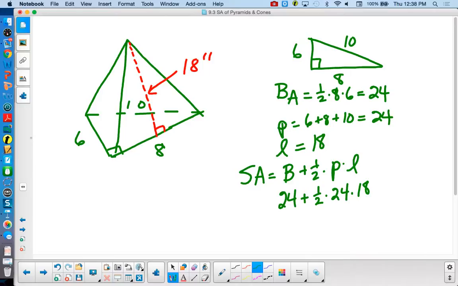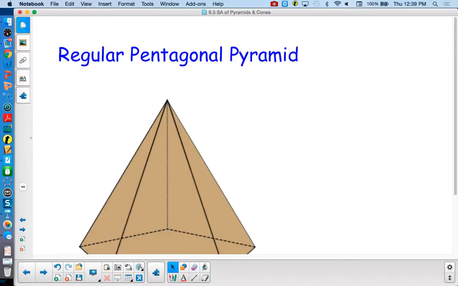1/2 times 24 times 18 was how much? That's the final answer, right? Yep. Okay, hang on a second. I wanted to show my work here. This was 216 and add 24. Your number seems really big. Oh, should be multiplied or something. Yeah, the one had 240. Yep. Square inches. How many got that one right? The multiplication of 24 times 1/2. Yeah. All right. So it seems like we're getting some of those pyramids.